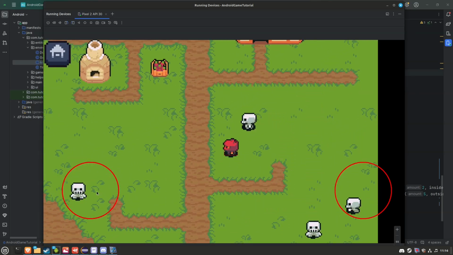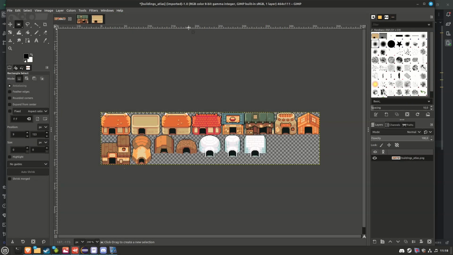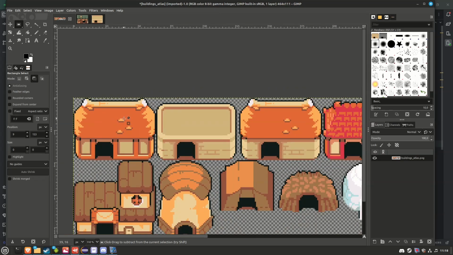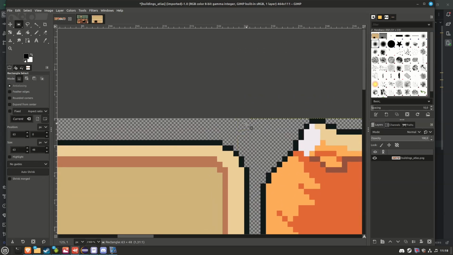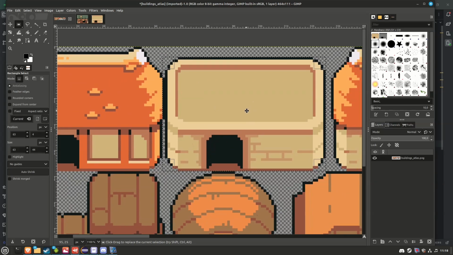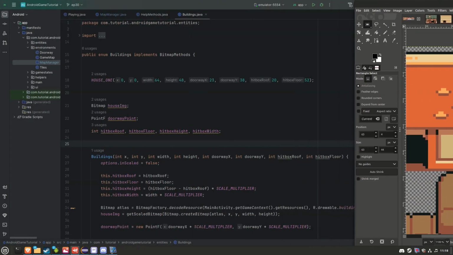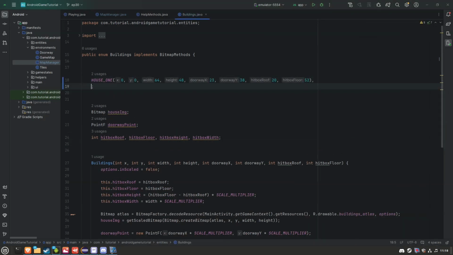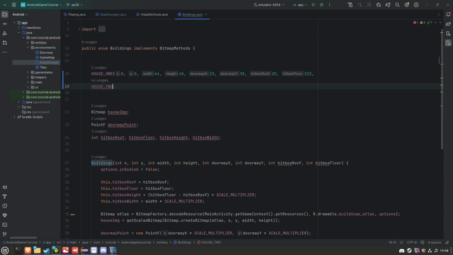So how do we do that? Let's start by taking a look at our buildings atlas. Currently we're using this one, building 1. Let's add building 2. So let's just mark this one up so we get a perfect fit. There we go. So let's start in the code here and add another one, house 2.